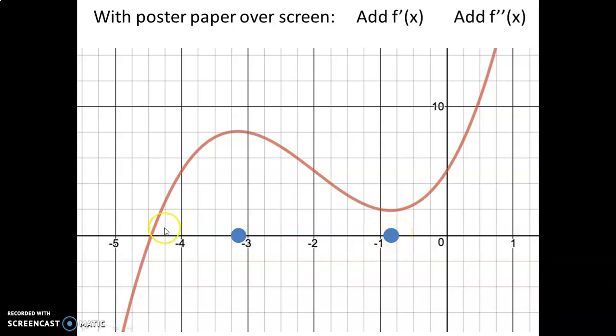So next step is to say, okay, this graph has a positive slope until it gets to here. So positive slope. That means when you graph the derivative one, it's going to have positive values until you get to this point. So think about what that's going to look like. And then here's negative slope. So the derivative graph will have to have negative values after this point. Okay, what does it look like? So try to draw both the first and second derivative.